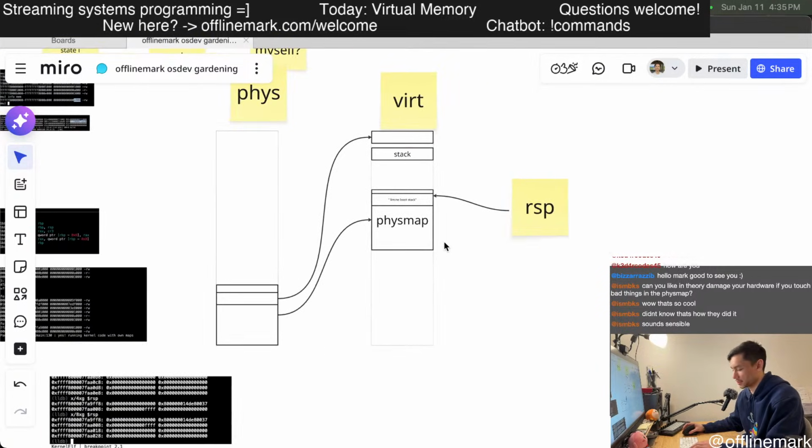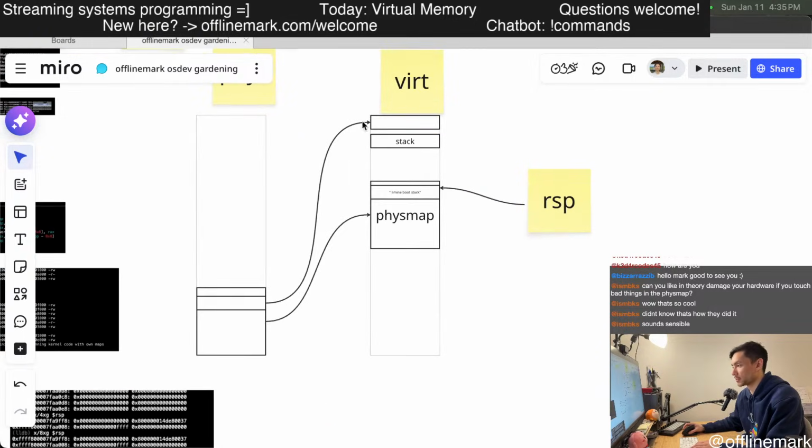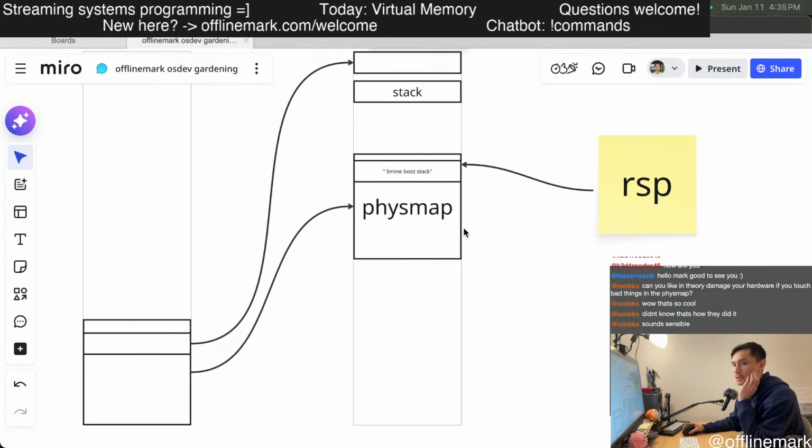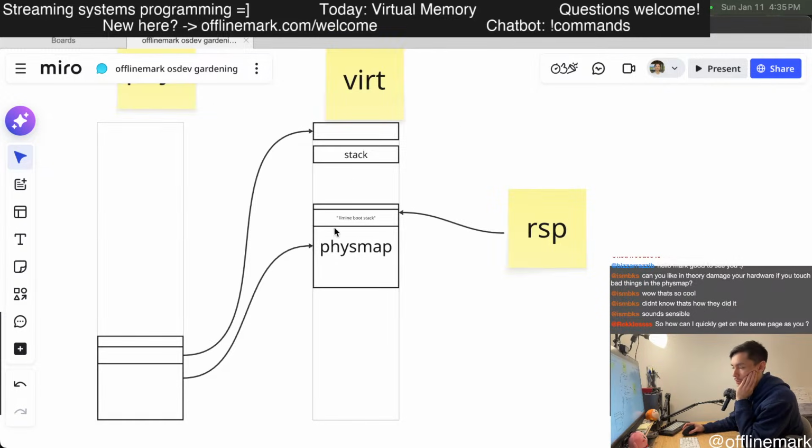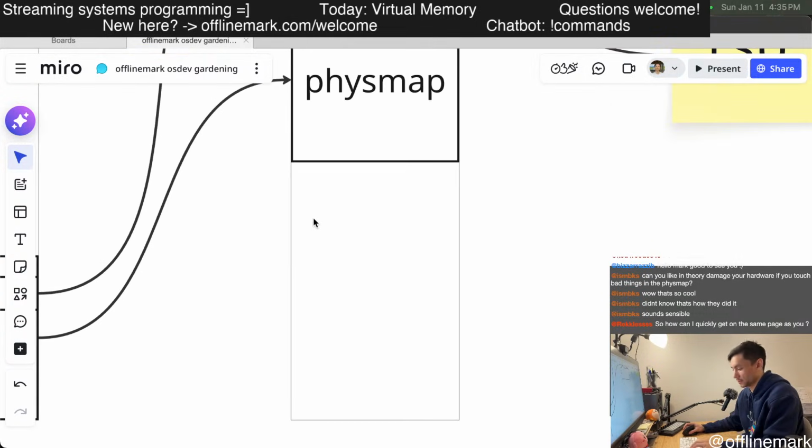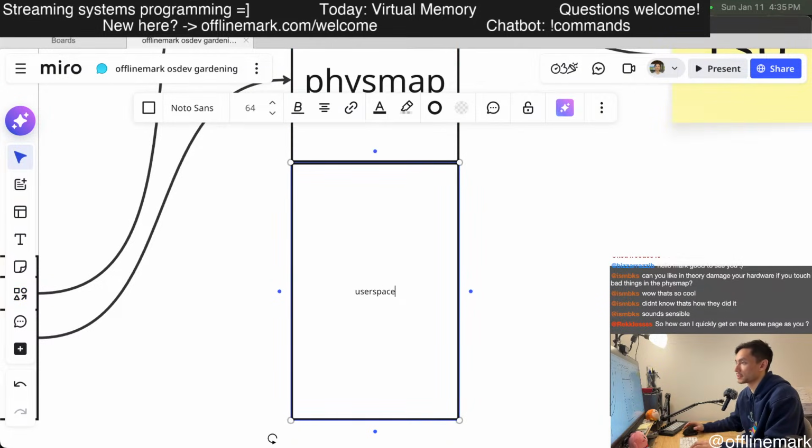One thing I'll also point out here is that from the kernel perspective, we can only use the top half of the address space. That's the classic way you do it on 64-bit x86.